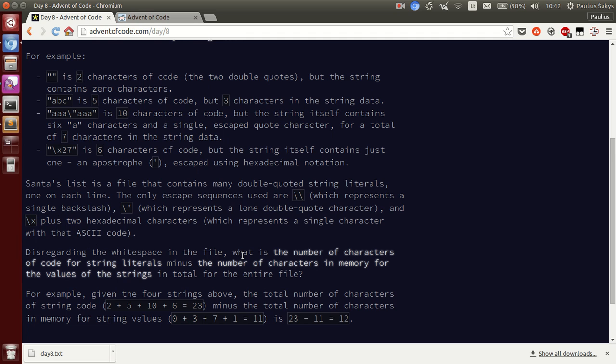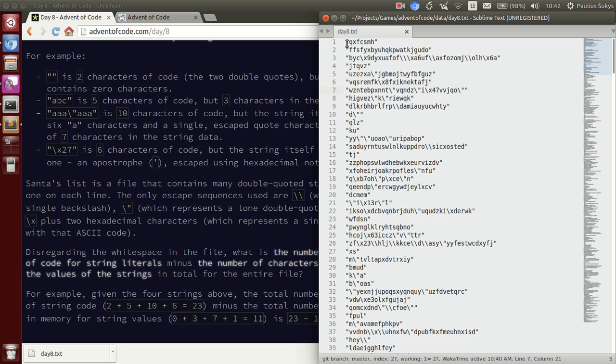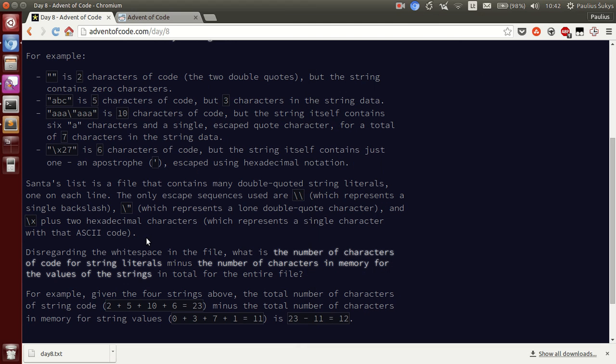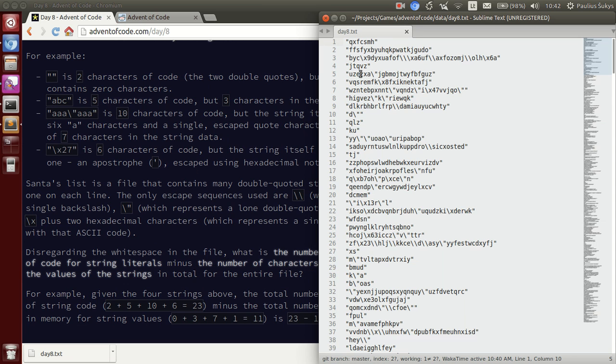Our task for this first part is to deduce how many characters of string literals there are overall. That's pretty easy, just count all the characters in here and that's it. Then we have to interpret, let's say, this specific line, but we'll have to read everything and have the sum of all the lines.